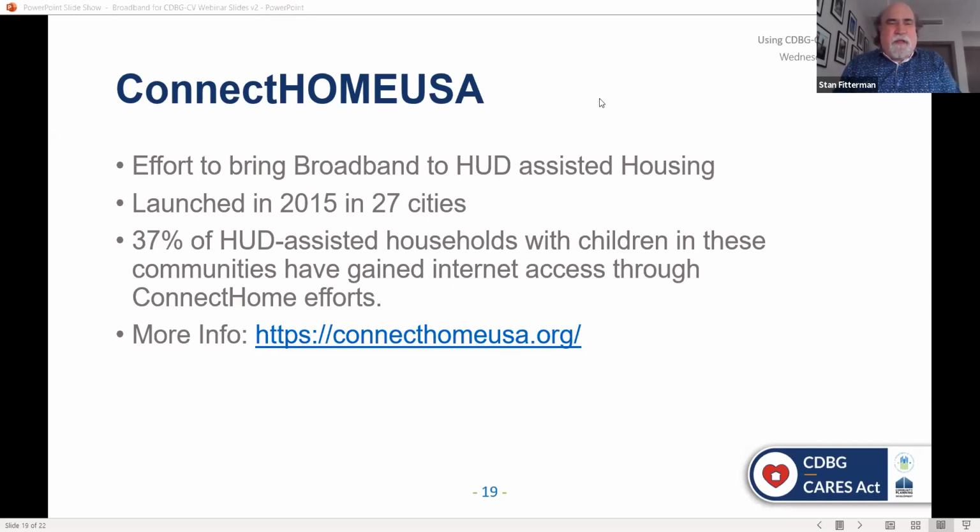So I kind of thought it was like electricity. You're building a house, you throw in the wiring, the broadband hooks up to the house, everything's great. Turns out not so much. So as a developer of multifamily rental housing, affordable rental housing, you have to negotiate with the providers. And what you're negotiating for is one of them to install their wiring for free. So you have to do this well in advance of when you start construction. They're going to install the wiring for you.